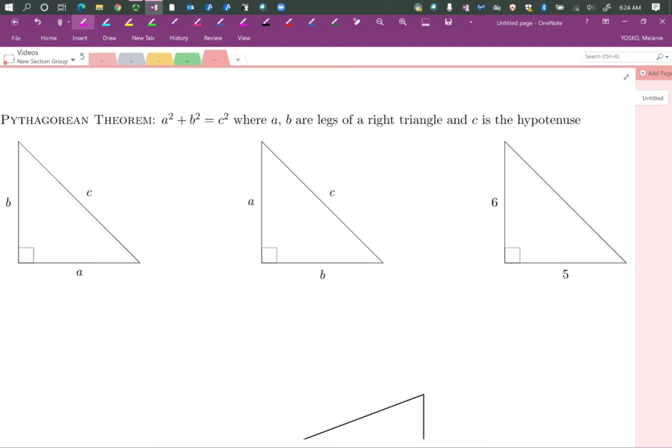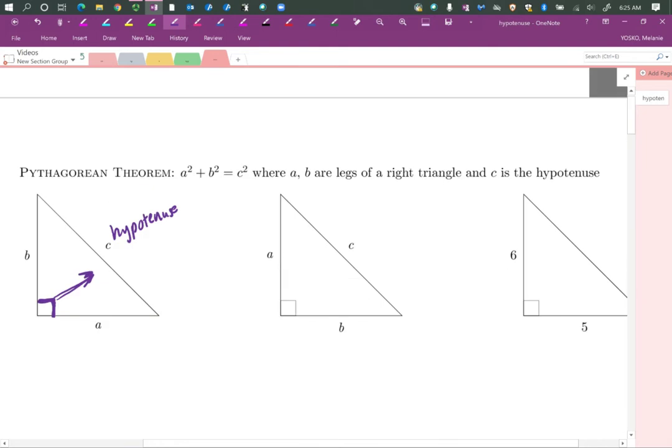So look, I've given you two sample triangles right here. I made them the same. So notice C is the hypotenuse. The hypotenuse is always the side that is directly across from the right angle. It's like this right angle right here, this corner of it points to that side. This side is the hypotenuse. And then this side right here is just a leg, maybe like leg 1. And this is leg 2 of the triangle.